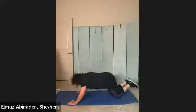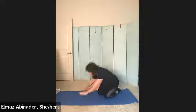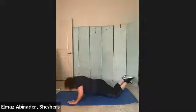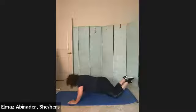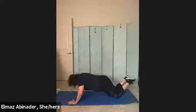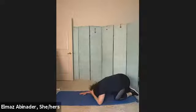10, really go deep. Remember to pause at the bottom. 9, we always pause everywhere we're going. That's called peaking. 8, so you pause and then bring it up. 7, you don't bounce off the bottom. 6, 5, 4, good job. 3, 2, and 1. And now we sit back into child pose. Congratulations if you did all 100 of those. Take a nice deep breath right there.